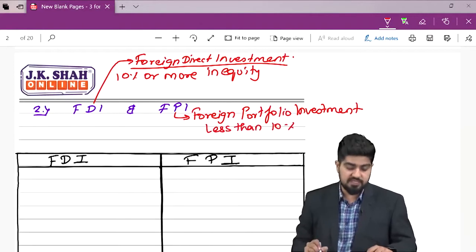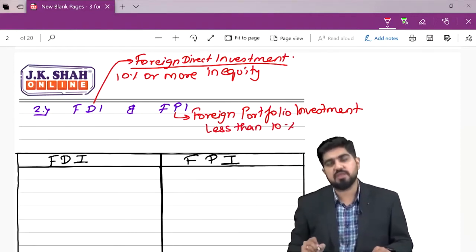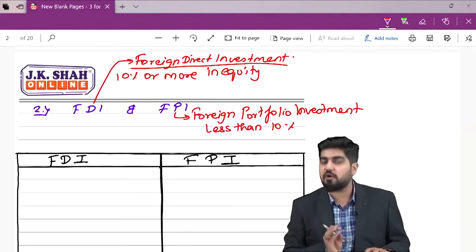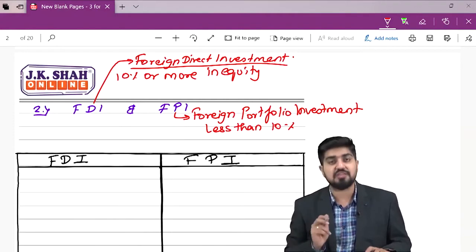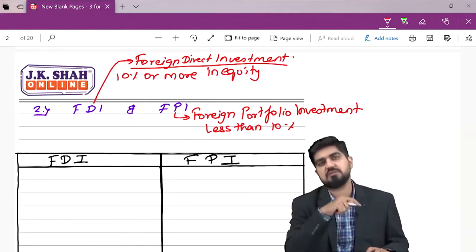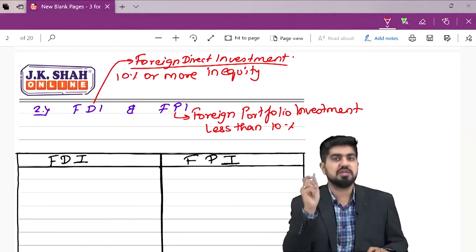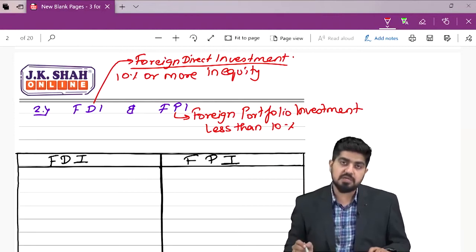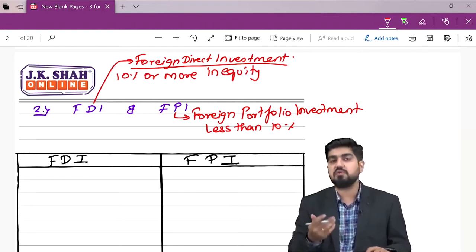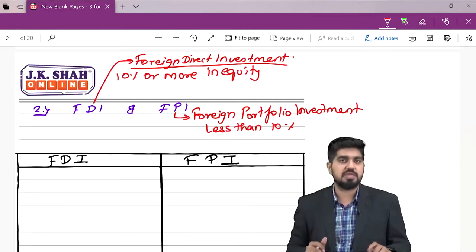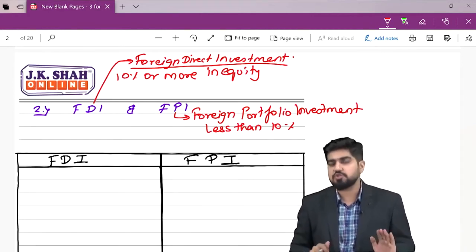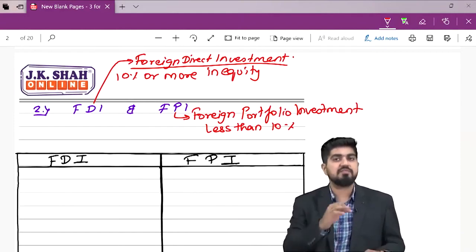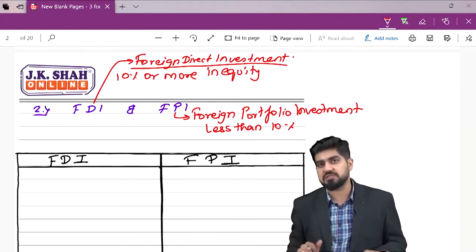So let's suppose if an investor invests in your company, valuation is 100 crore rupees. They offer you 30 crore rupees and they take 30% of your business. That means they become 30% partner in your business. Such kind of investment will be called as FDI. But it is not necessary that they will be investing only in some or the other company. They can have their own business as well. So for example, there is a firm which is operating in some other country of the world. Now they have decided they will come to India and run their own business.